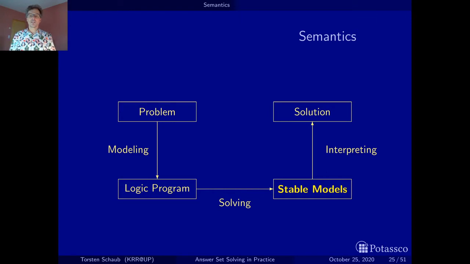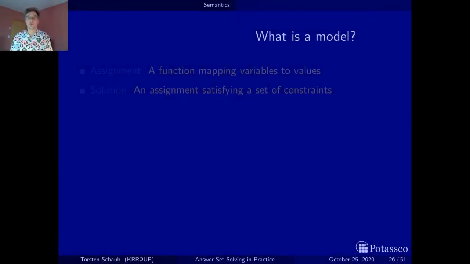So stable models already sounds heavy, right? So it's stable, what is that, what is even a model? Let's start with this and first look at the question, what is actually a model? The ultimate purpose of a model is to capture solutions. And to this end, a model is composed of variables that you are actually using in the problem description. Like, for instance, if you want to model the constraints of timetabling, you may have a variable that designates the beginning of a course and another that designates the end of the course.